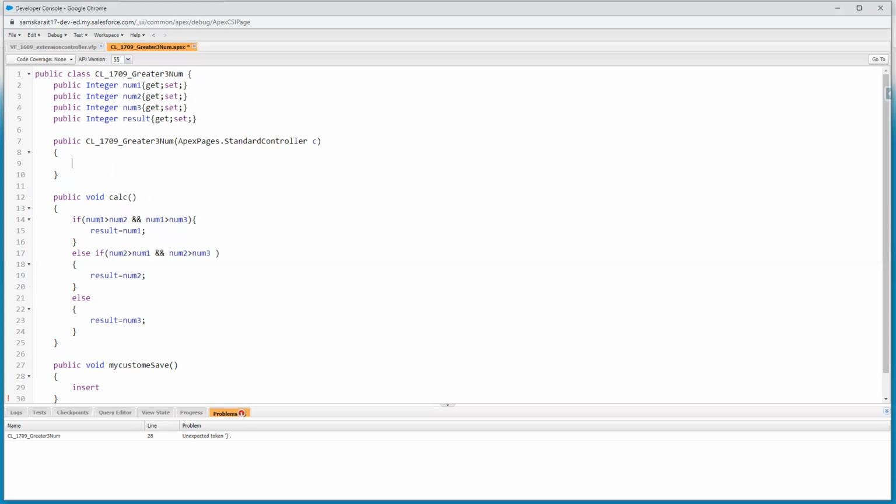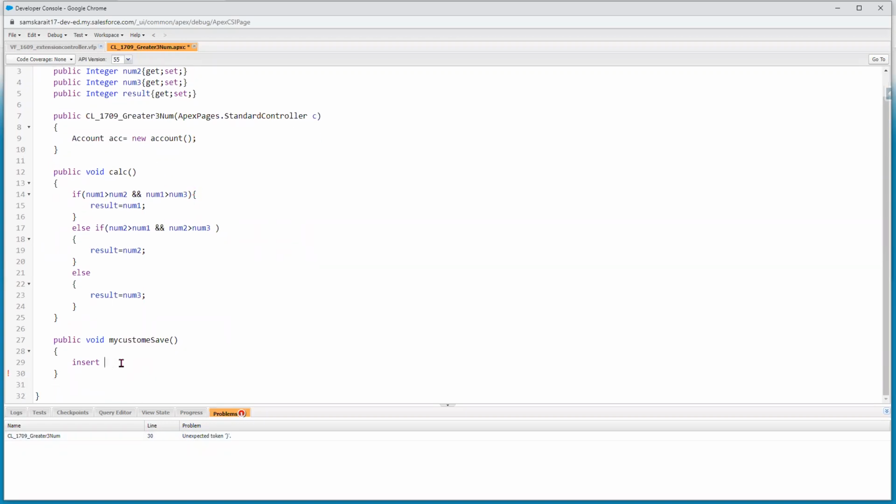Account acc equal to new Account. Okay, so this is what you are saying. Yeah. Insert acc.